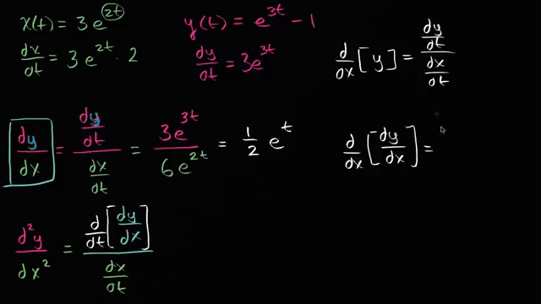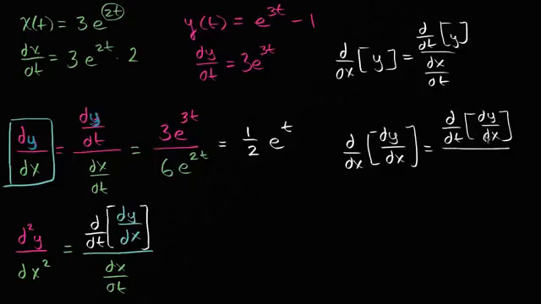So this is going to be equal to, in the numerator, the derivative with respect to t of dy dx. Notice this was the derivative with respect to t of y. In fact, let me write it that way just so you can see it. So if I clear this out, we're going to get, this is the derivative with respect to t of y. So hopefully you see, before we had a y there, now we have a dy dx, over dx dt.